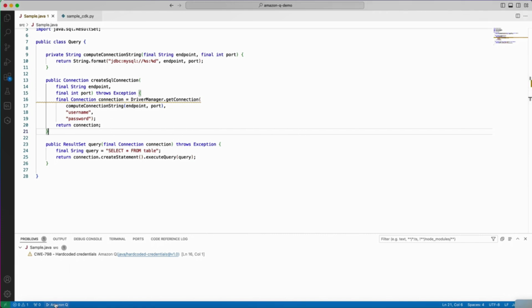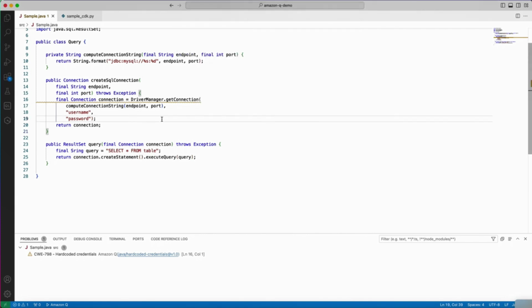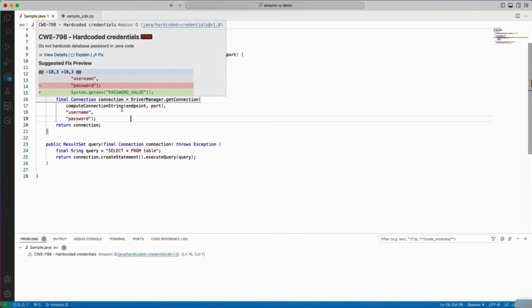The developer has Amazon Q running in their IDE, and they also have the autoscans feature on, which means that Amazon Q is proactively scanning their open file for vulnerabilities in their code as they are developing their code. In this particular example, Amazon Q finds the hard-coded password vulnerability that they have introduced in their code.